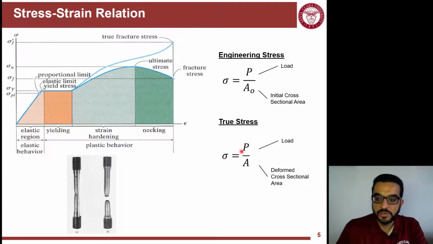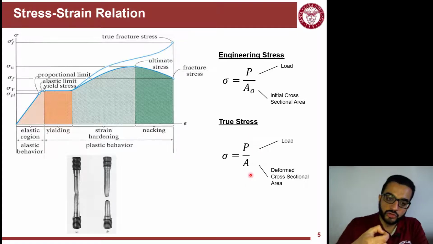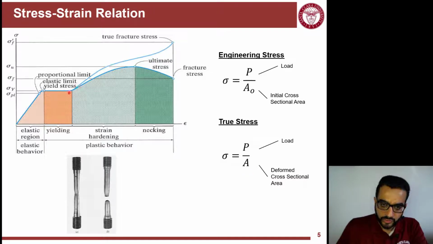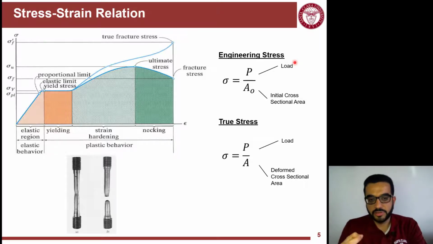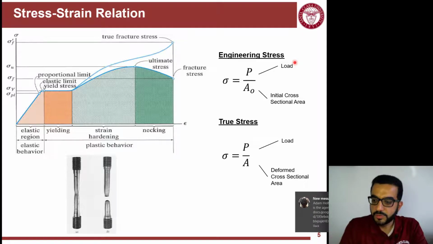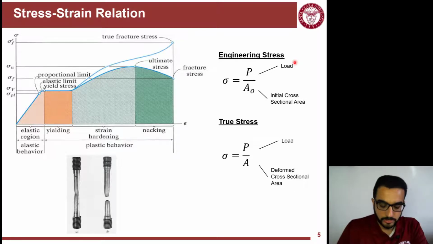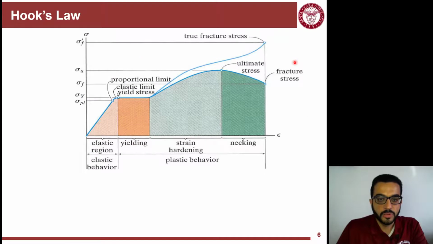So the true stress, the load is the same, but you're dividing over a reduced cross-section of the area because of the necking. So sigma, the true stress here, once you start developing that necking up to the point of ultimate stress, the true stress is more than what we call the engineering stress. So something to differentiate here, what we're developing in the lab in testing materials is engineering stress. We're fixing the area and ignoring that change in the cross-sectional area. So that's something to account for when you look at these graphs and use the information.